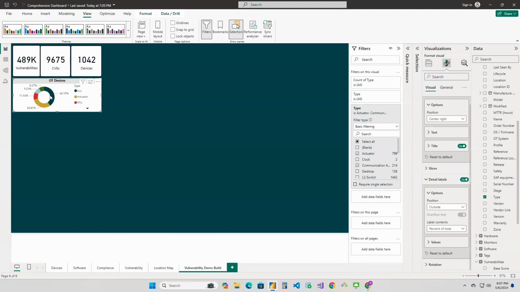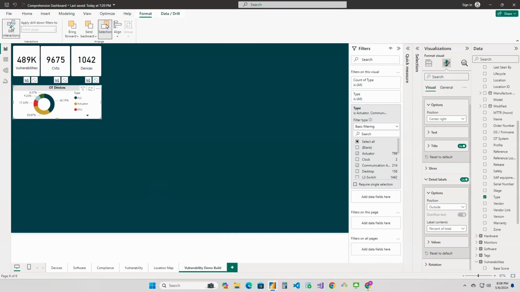Now, one thing I showed in previous videos that I'll show again here, you can leave these counts up here to adjust every time you click on something. For me, in the ultimate direction I'm going with this dashboard, we're going to have a lot of other fields updating when stuff is clicked on the various widgets within here. My counts, I kind of want to see static. So to do that, we're going to just drag this down a little to expose some stuff up here in a second. And we select this widget, and then we click on Format, and we click Edit Interactions.